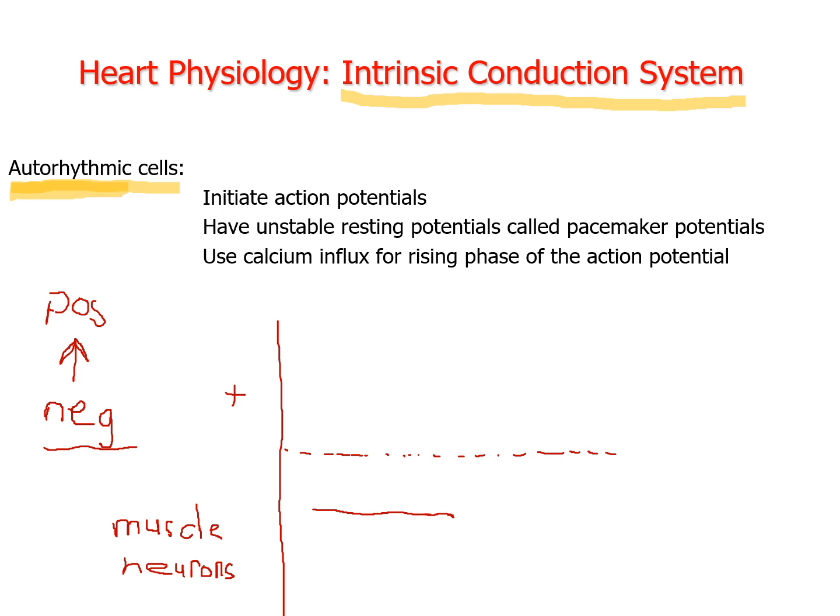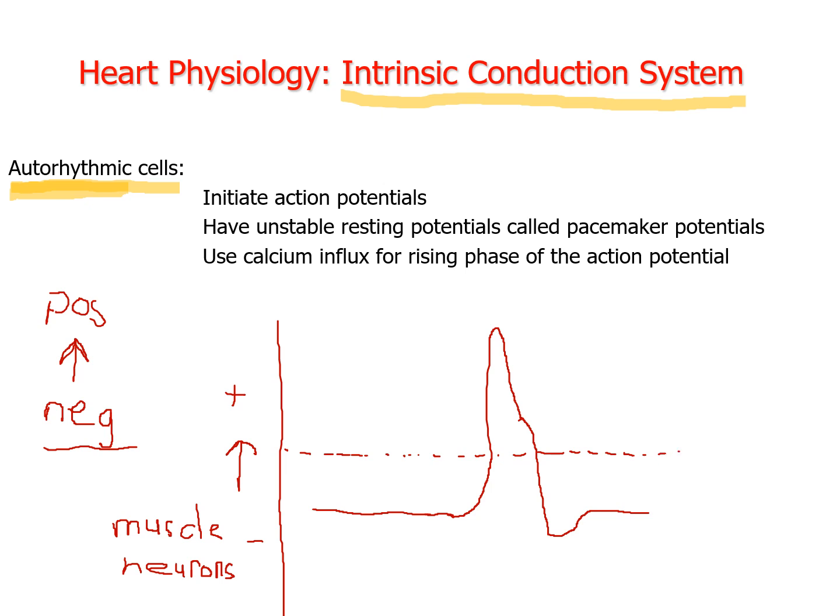This is moving from a more negative charge towards the more positive if they receive a signal, and the signal usually is some sort of neurotransmitter signal. When they hit this dotted line, this level called the threshold, it generates what's called an action potential. It depolarizes very quickly, goes quite positive, then repolarizes, comes down, and then goes back to rest until some other time when it receives the appropriate signal.